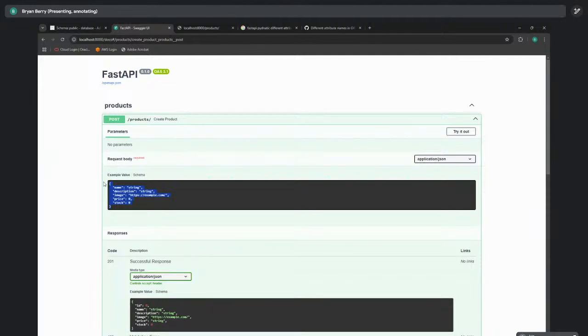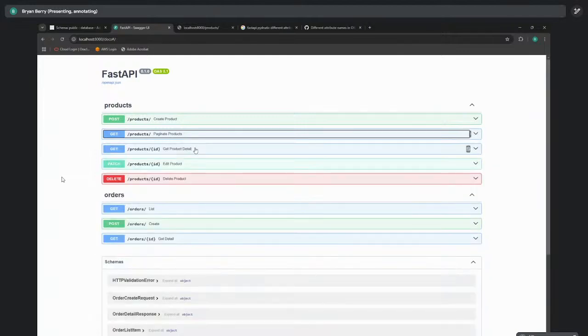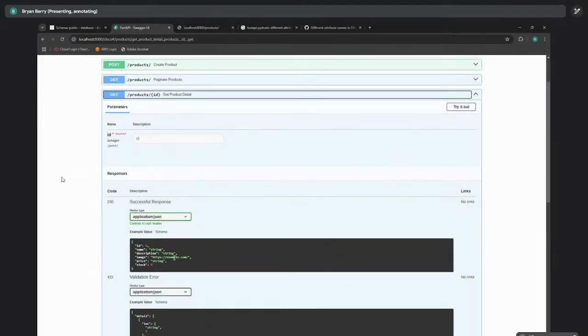This is just review from yesterday. We're saying a product has a name, a description, an image, a price, and some amount of stock. This is the data for that product. I'm representing it as JSON text and transferring it to the server for the server to store the new state of the product. When we get a single product, we're requesting from the server: show me the current state of that product represented as JSON. This is what REST is.